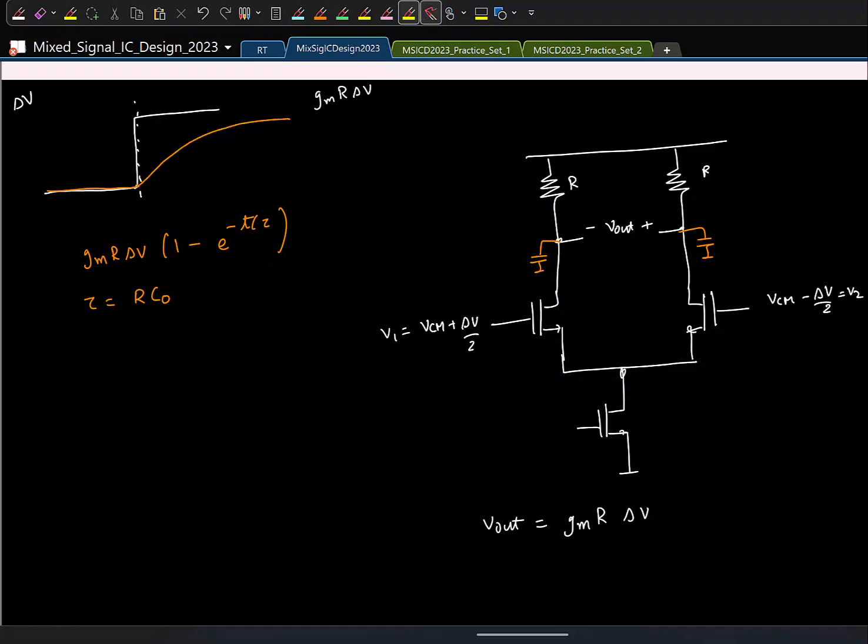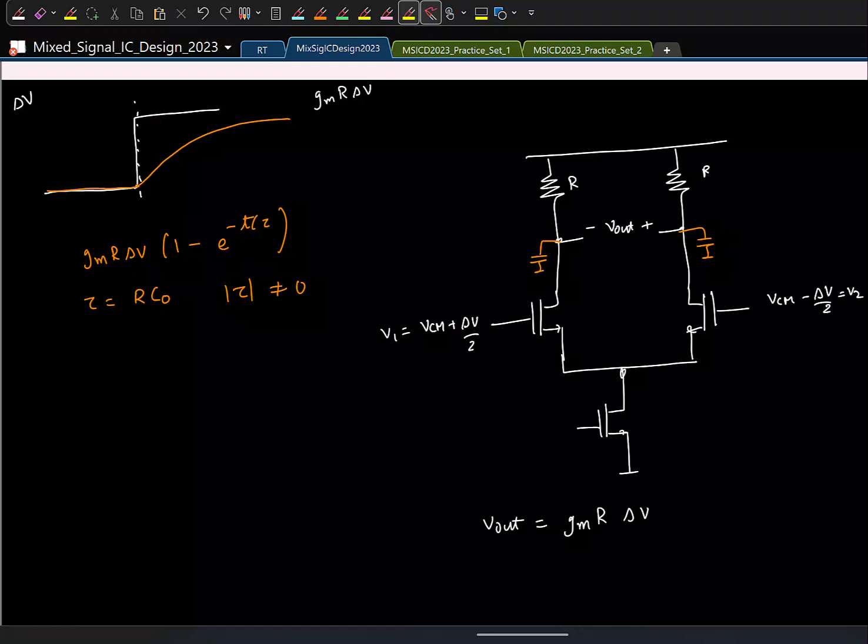So if I were to increase the speed here, what would you choose for tau? Ideally, if tau is 0, we are all set, but we can't have tau 0 because the capacitor is there. And in principle, the gain is gm times R, right? You want the gain to be large. So you can't have tau be 0. Is that clear? Tau is RC, C is there, and you want large R to get a large gain. Which means I can't touch the magnitude of tau. So hypothetically speaking, if I can't touch the magnitude of tau, what can I change?